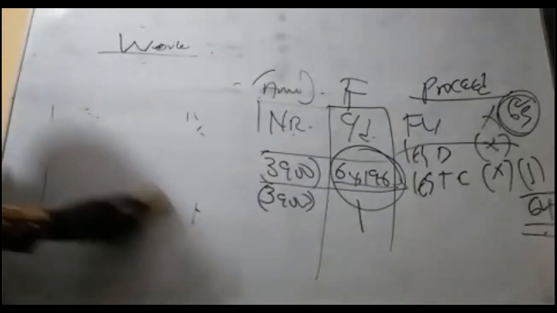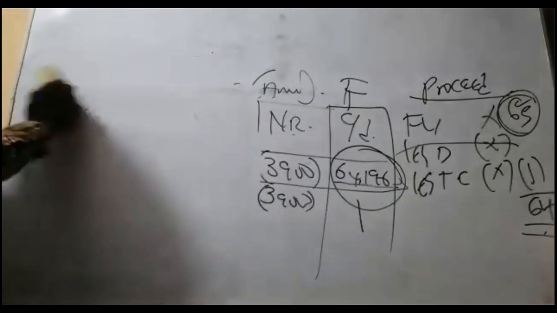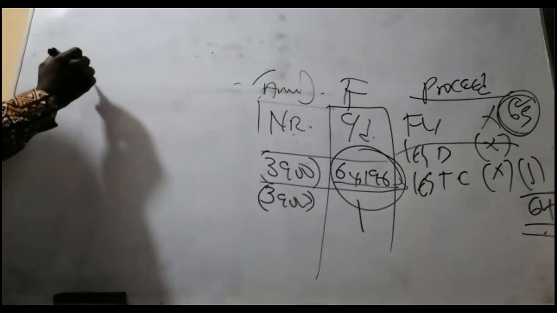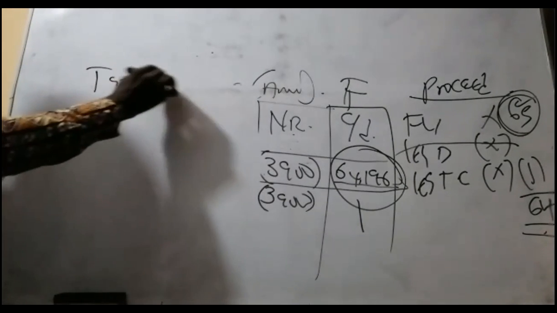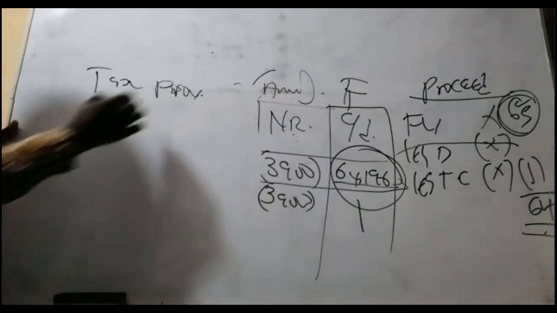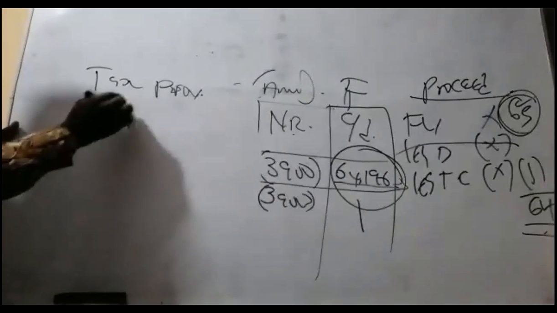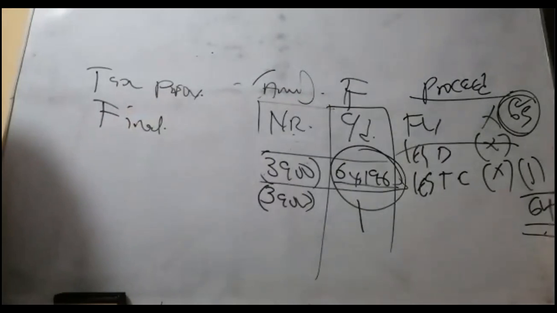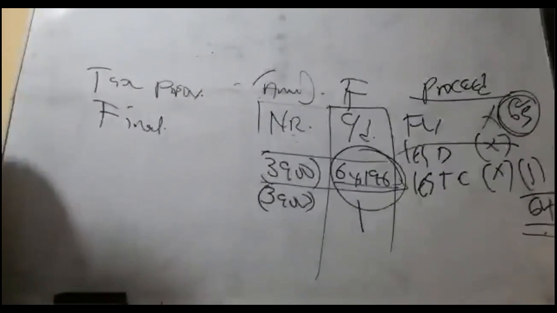First, tell me the tax provided. Second, tell me the tax paid or final tax agreed. So tax provided and final tax. That's all. If what you provided is more than the final, you've got over provided, or else under. So which one is the final tax? Let's go to the question again and pick the issues.